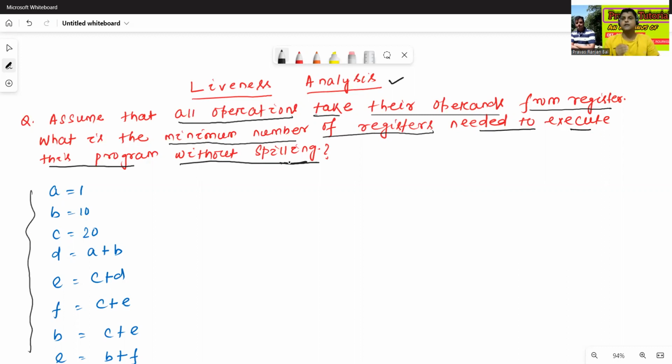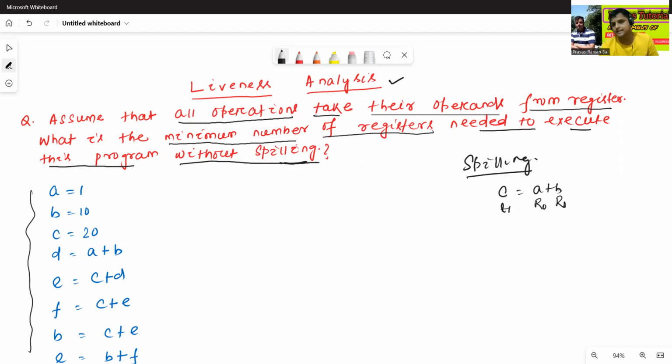Just try to understand the meaning of spilling. Spilling means one extra, or temporary, register. Suppose C equals A plus B. Here we store A in R0 and B in R1, add R0 and R1, and then store the result in one temporary variable like T1.